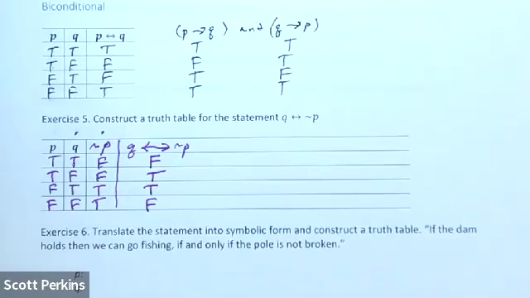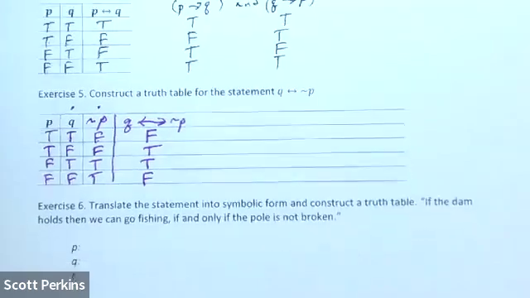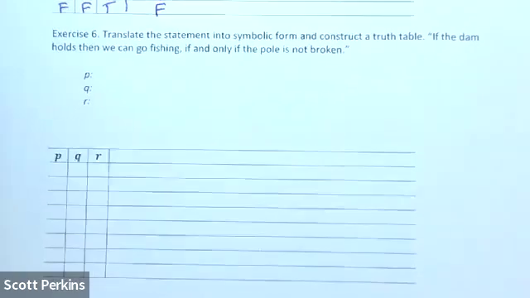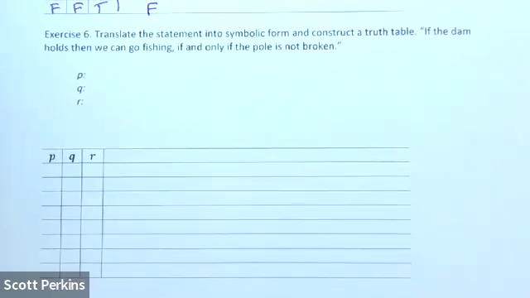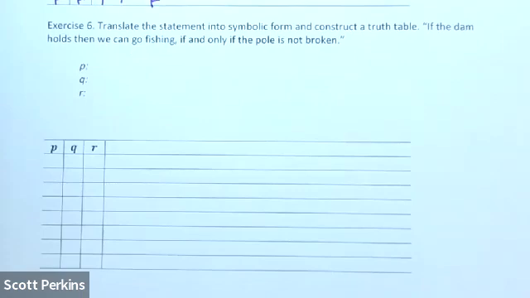All right, we're getting close to the finish line. I've got just one more biconditional example, and then there's just a couple of details we've got to mop up at the top of the last page. So here's what I'd like you to do in exercise 6, please. Do the first 2 steps of this problem. Identify your 3 simple statements, and then write the statement in symbols. I'm going to give you about 90 seconds to do that, and then we'll finish up, and you can do the truth table on this.